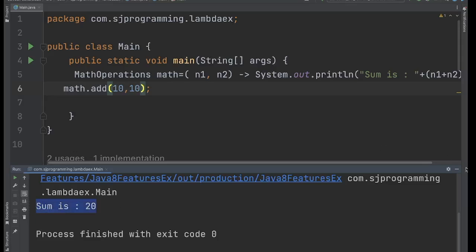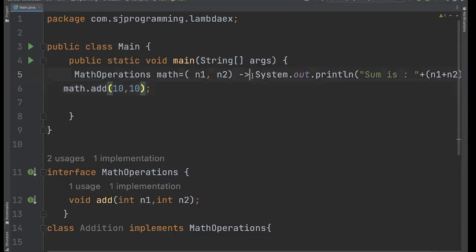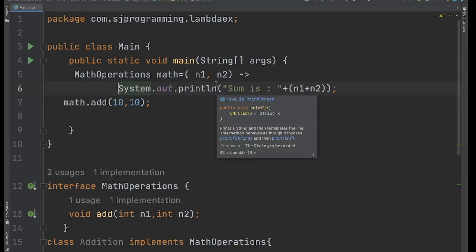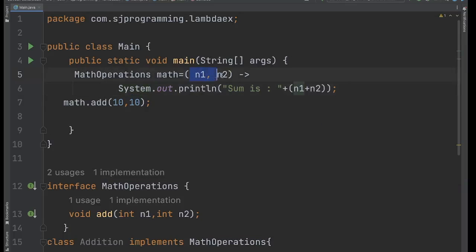So see here how we have created the lambda expression when we have parameters. This way we pass the parameters, then the lambda expression symbol, and then this is the body. This was for the add method.